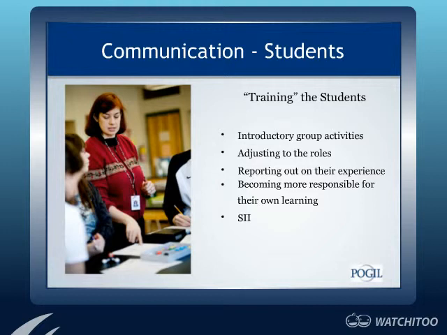At the beginning and in some newer activities that I'm using, I ask the kids to report out using what's called an SII. I think Cindy might also have that available at the end. And it's an evaluation where you take a strength, an improvement, and an insight. So you talk about the strength of this activity that you had for yourself, what could be improved, and what did you learn.